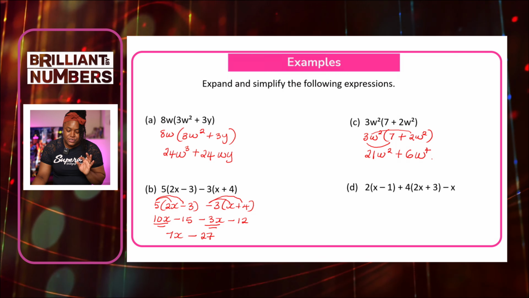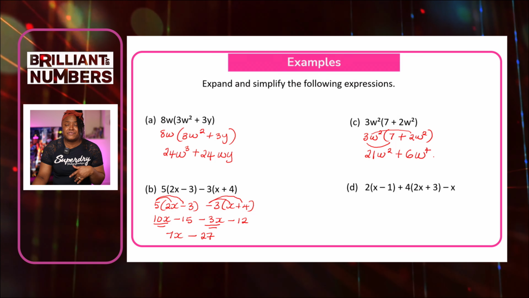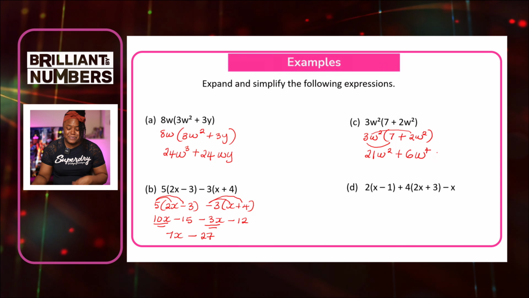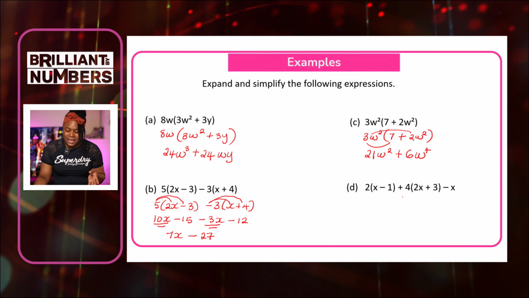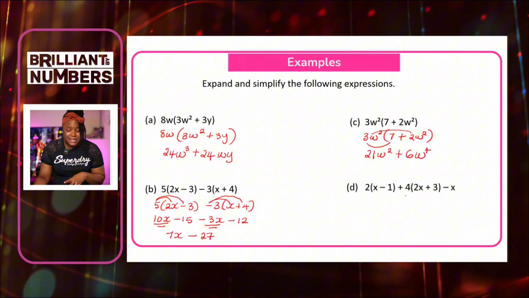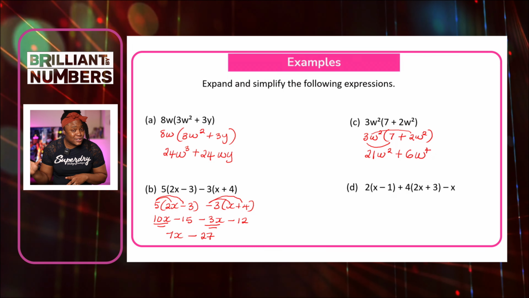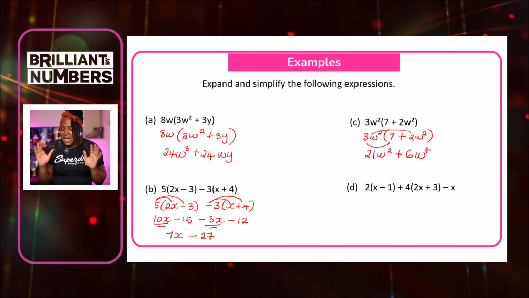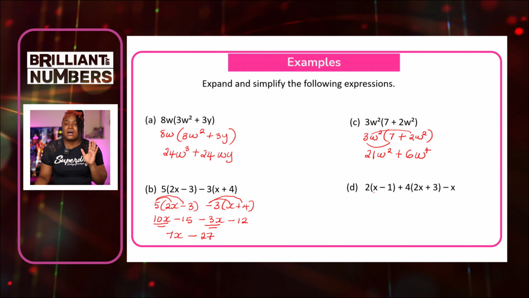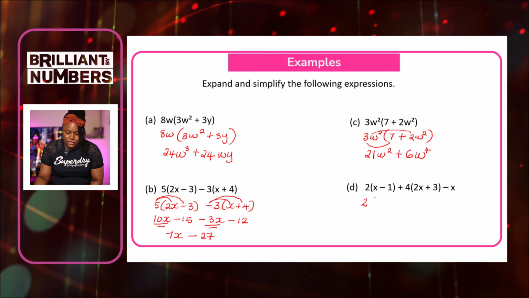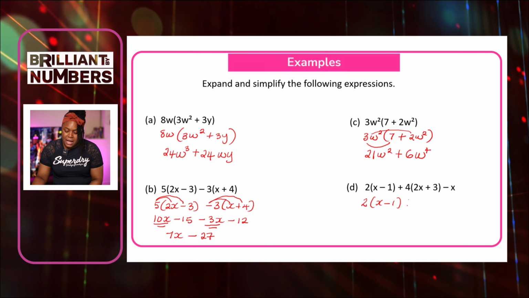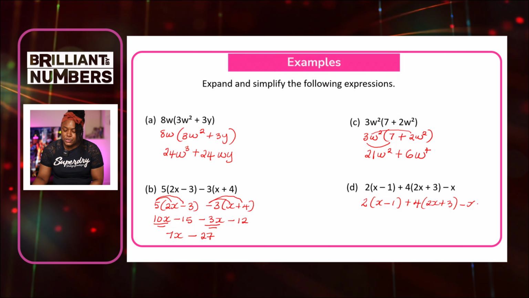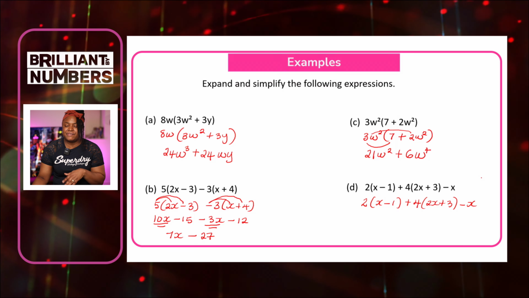So we move to our last question on here, then we're going to do just one more question involving a shape, and then we will look at our key takeaways. Beautiful. So we can see for this question here, there are 2 brackets that we also need to expand, but we've got a single x on the outside of the last bracket. We do not do anything with that x at all until the end when we are simplifying. So I'll rewrite, so 2x minus 1, add 4, and then we've got 3x plus 3, and then I've got a minus x. So we're going to expand the brackets first, and then we bring back the final minus x at the end.